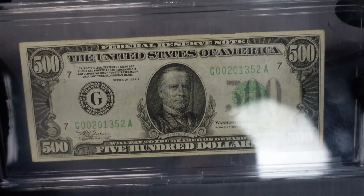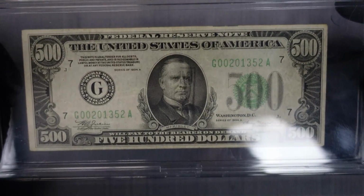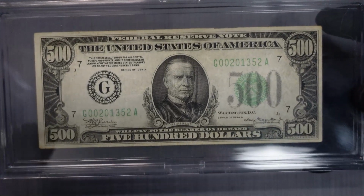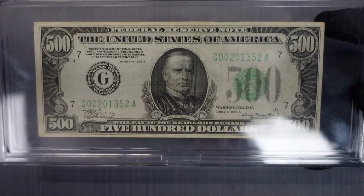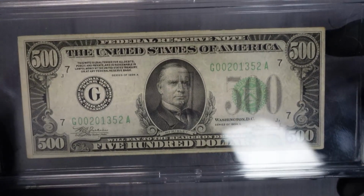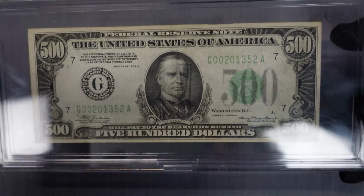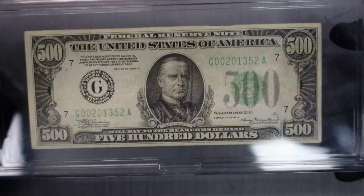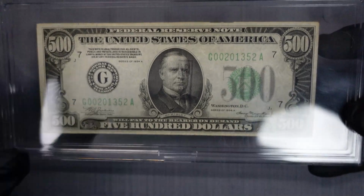So like I said, they stopped printing these in 1945 and discontinued their use completely in 1969. They said it was due to lack of use, but to be honest with you, because of the ease of moving money around with big notes like this, $500 and $1,000, and even the $5,000 and $10,000 bills, which they also produced, it's just too easy to move money around with things like this. On top of the fact that counterfeiting a $500 bill or even a $1,000 bill or higher would definitely be something you would not want to have to deal with. It's already bad enough with the 100s.